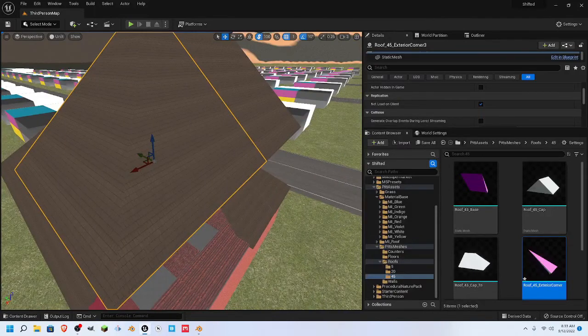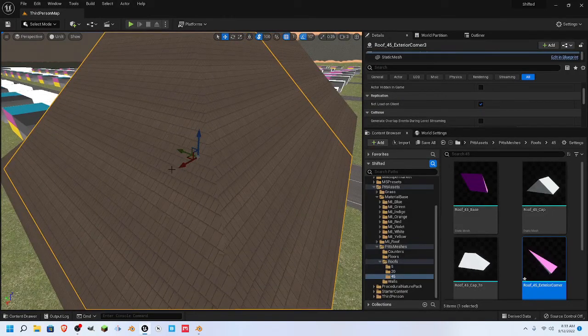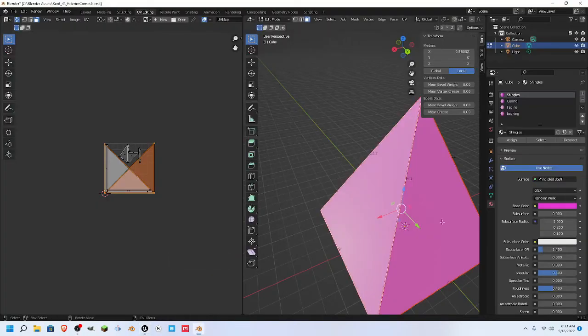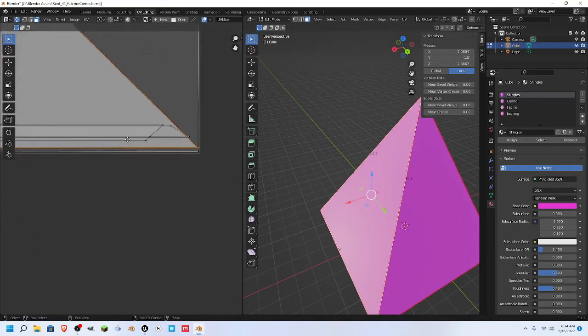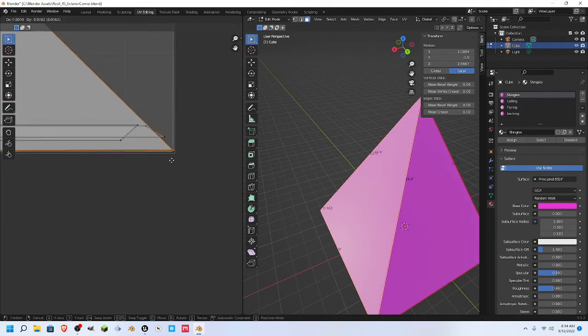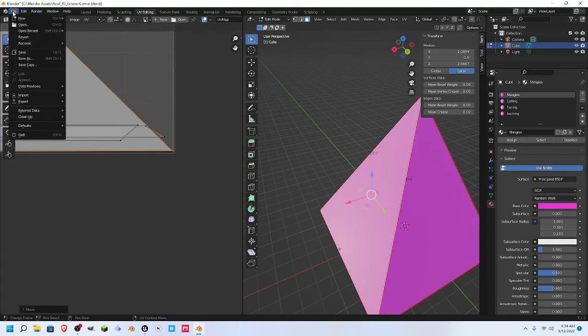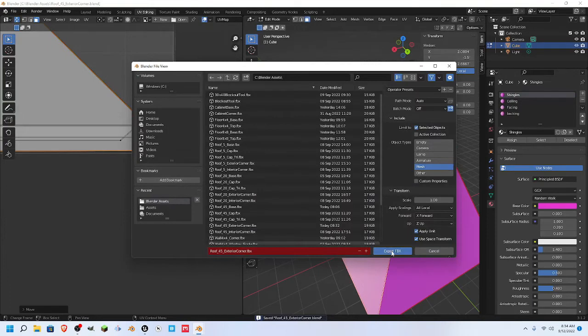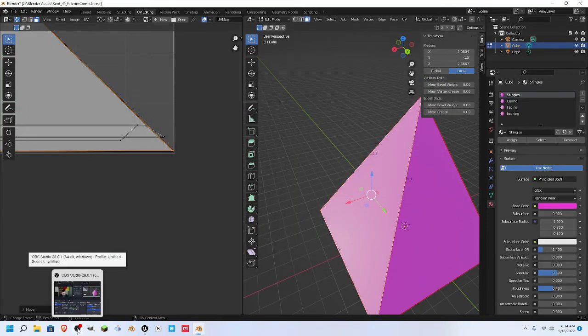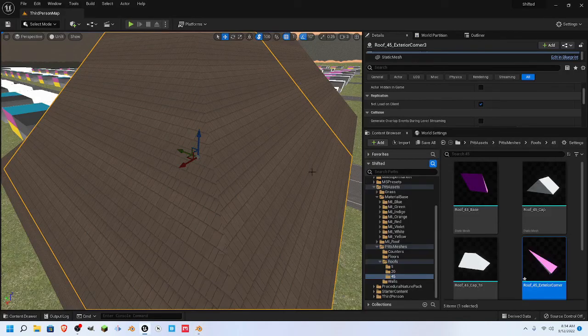Let's check this edge. And actually, they're a little bit out of line right there. So we're going to take this one. We're going to come here. And you can see the out of alignment right here. If we grab that and we pull this to here and there, now they'll be in alignment. So we go here and we save and we export one more time. My voice is just about dead, y'all. We're just about done though, so let's re-import, and I'm going to show y'all, pay attention to these two.